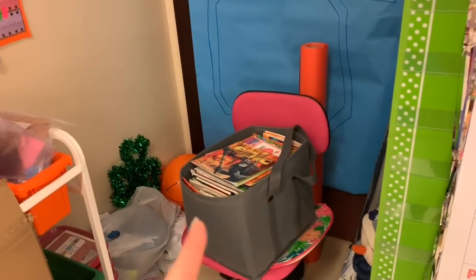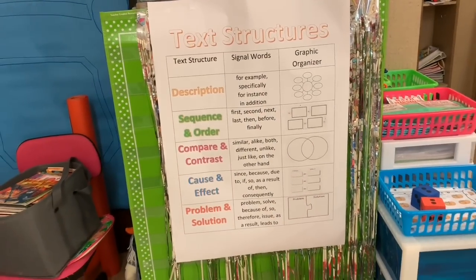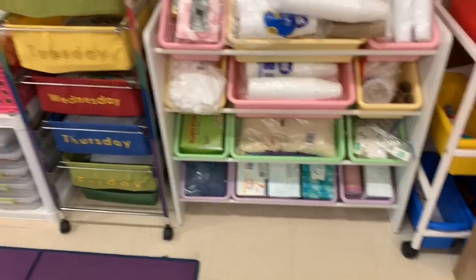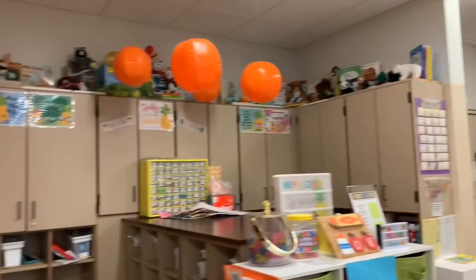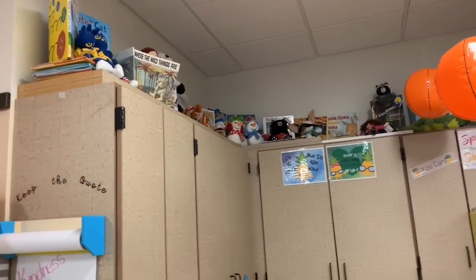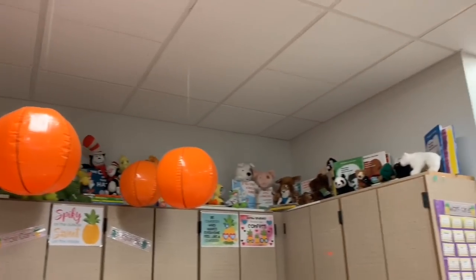This is for Friday Fun Club - they can choose various activities as a reward for doing hard work all week. These are just free choice books. There's a text structures poster and my file cabinets that have LLI books in them. Then this is for STEM. These are supposed to organize my papers by the day. I have the kids' cubbies back here, and those are books I've read that are by certain authors - I try to pick books by certain authors. I used to do an author study but haven't had time.